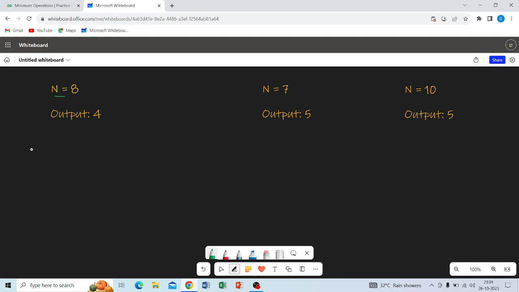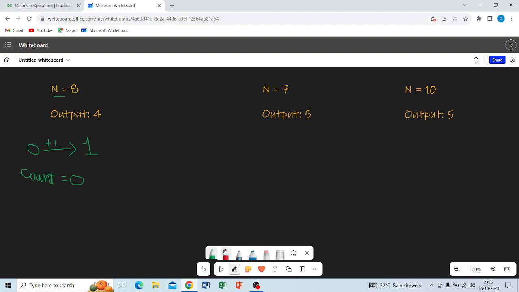How could you solve this? You start from 0, and you declare a count variable which is equal to 0. You simply add 1 to this value, so our value is updated to 1, and our count increases by 1.